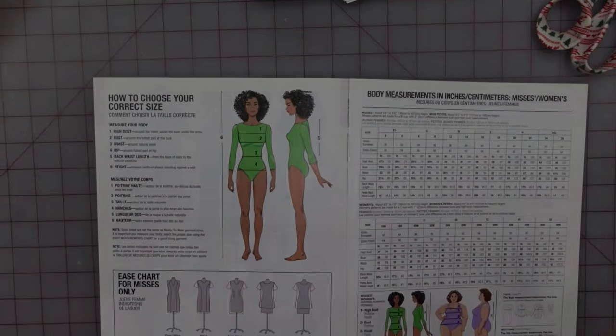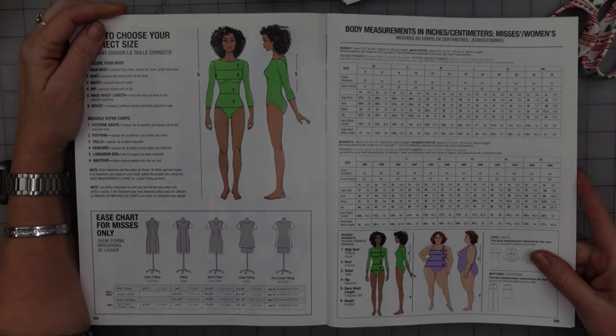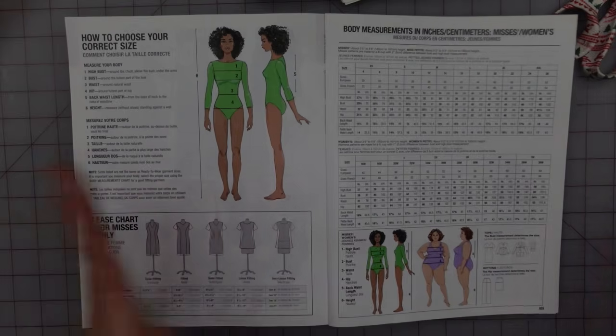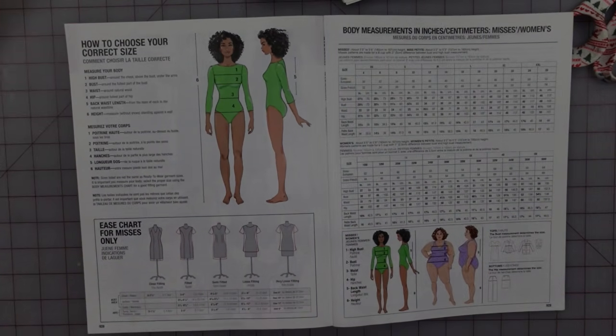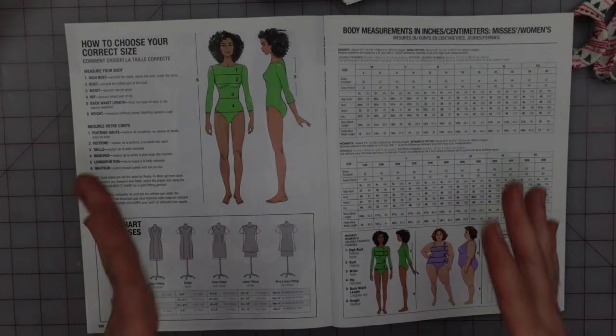Okay, so first of all, in the back of pattern books, they have this diagram. I know it's the same in Simplicity and McCall's. It's probably the same in the other books too. They're all owned by the same company. And one of the very first things you need to do is accurately measure your body.